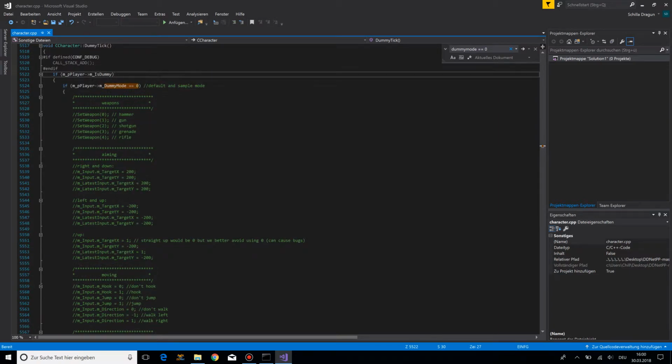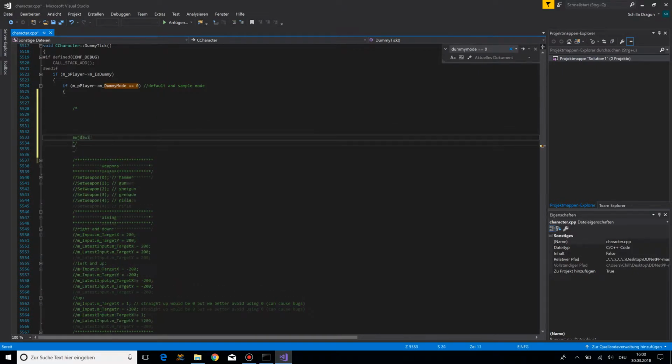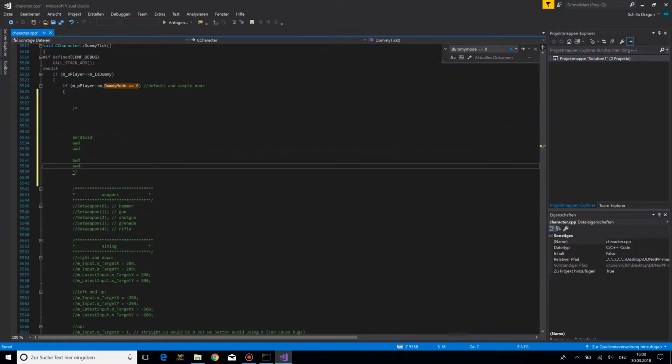And some C++ basics. If you know nothing about coding, I suggest you watch some really basic videos. You should know what variables are, what an integer and a bool are, what an if branch is, and what comments are. So this is a comment. This line here never gets executed. It's ignored by the compiler, and it's not going to be converted into machine instructions. We also have multi-line comments with this, so this gets all ignored, and in Visual Studio it's green.